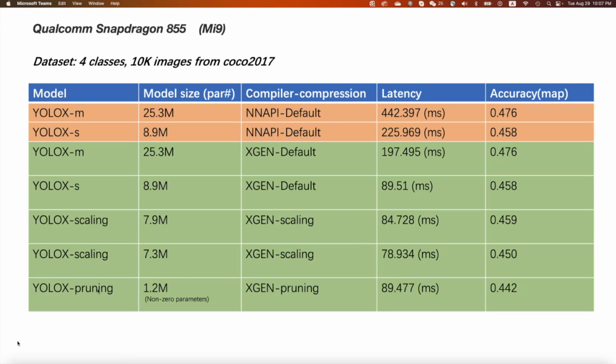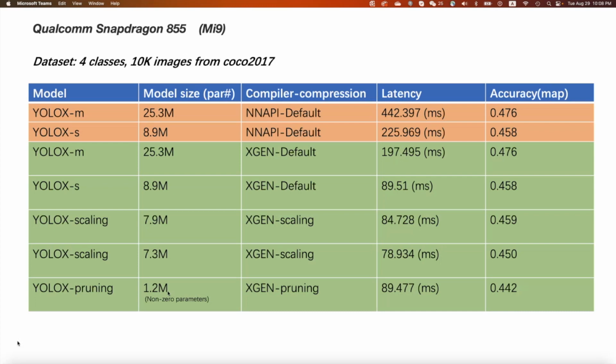Now, using the YOLOX pruning option, XGen can set many parameters to 0 without significantly affecting the accuracy. So the precision is quite close to YOLOX-S, but the model becomes a number of times smaller, and the speed is still comparable with YOLOX-S.